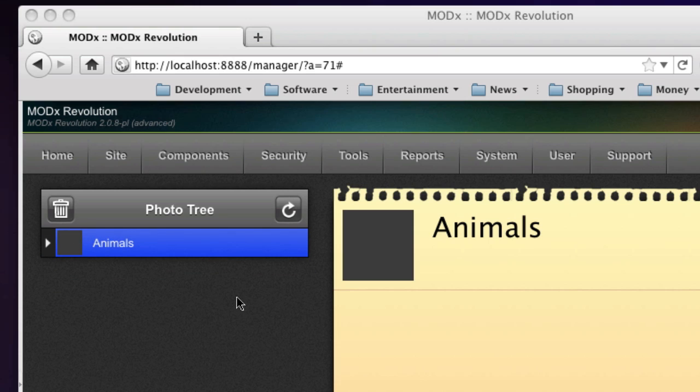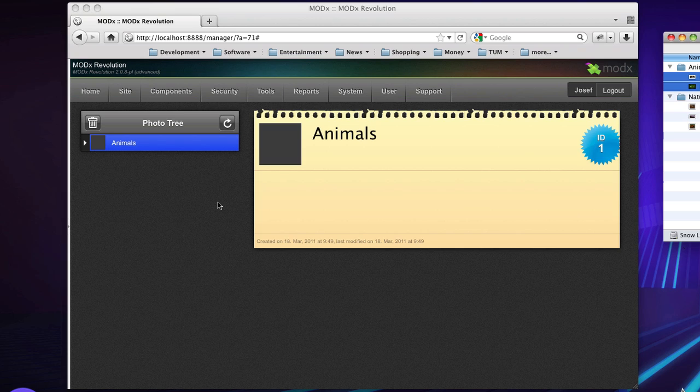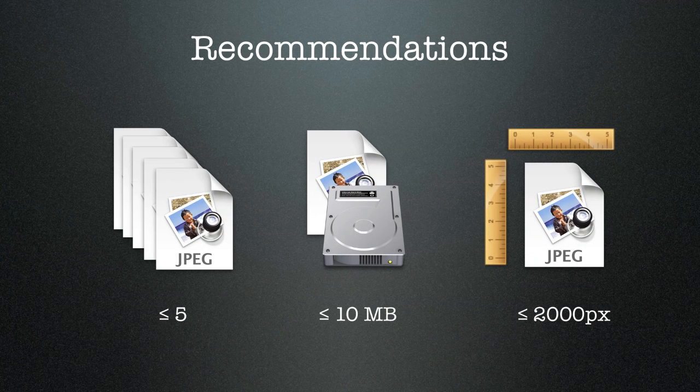You get a progress indicator for each photo right in the browser window while it's being copied to the server. Since I run the web server on my local machine, the upload was blazingly fast. If you're doing that on a real web server on the internet, it's not that fast, of course. The speed really depends on your internet connection and your web server. But I have a few recommendations.